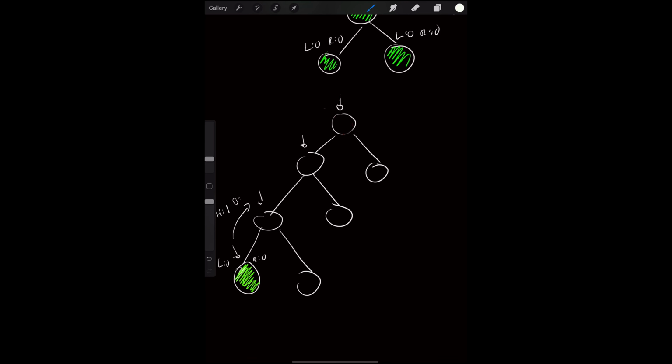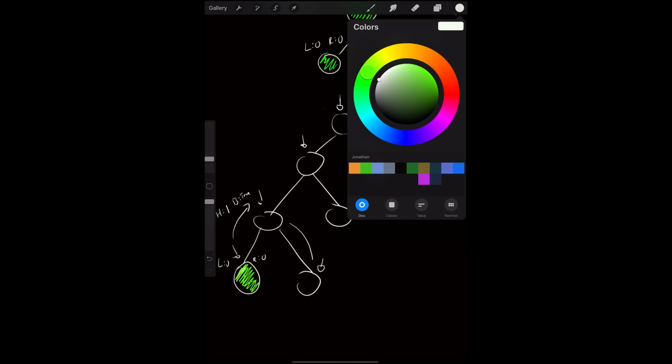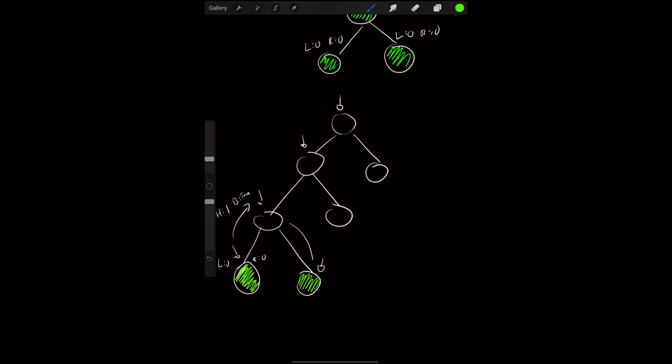So am I balanced? Yes, true, right? So now that it knows it's true, that's totally cool. What it's going to do is call this guy. All right, now we're here. So is this guy good? Yes, it is good. It is a balanced subtree because L equals 0 and R equals 0. And then it's going to pass back that height equals 1.